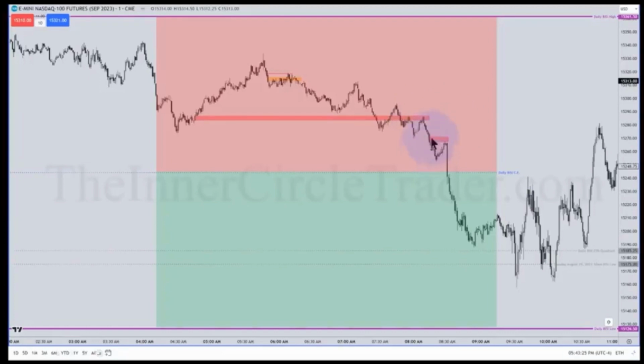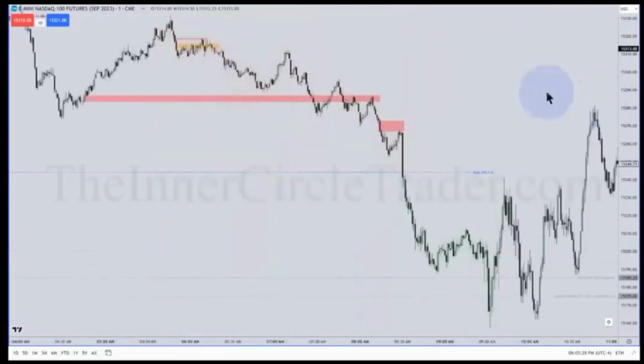And you have the inefficiency here, it trades up into it, and at the delivery of 8:30 news, we see it run away on the employment numbers, trading down into the lower 25% quadrant between this low and this high. The lower quadrant level is here, trades to here, and then trades to the 15,175 level, and then ultimately we see it go higher from there. I'm going to zoom in a little bit.